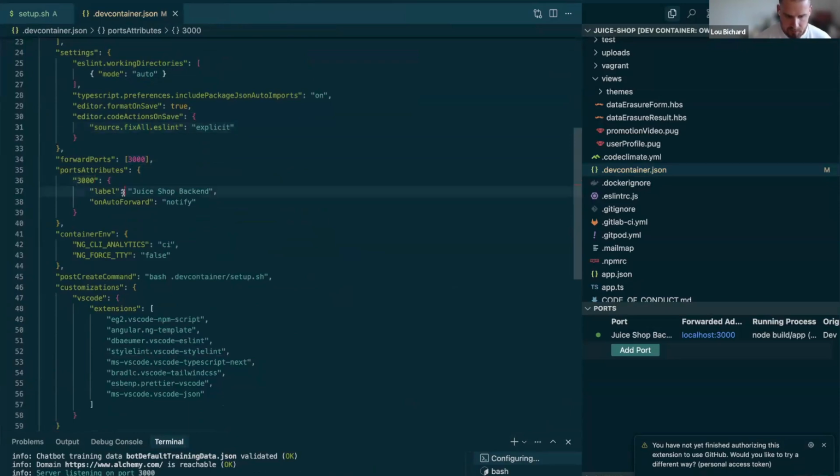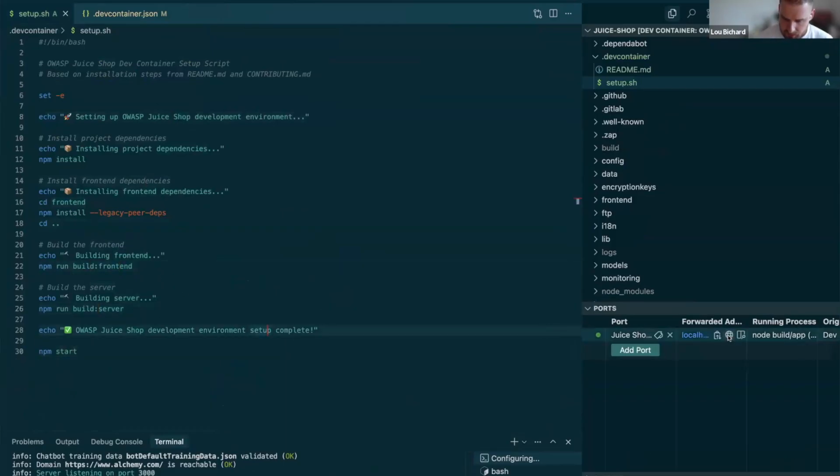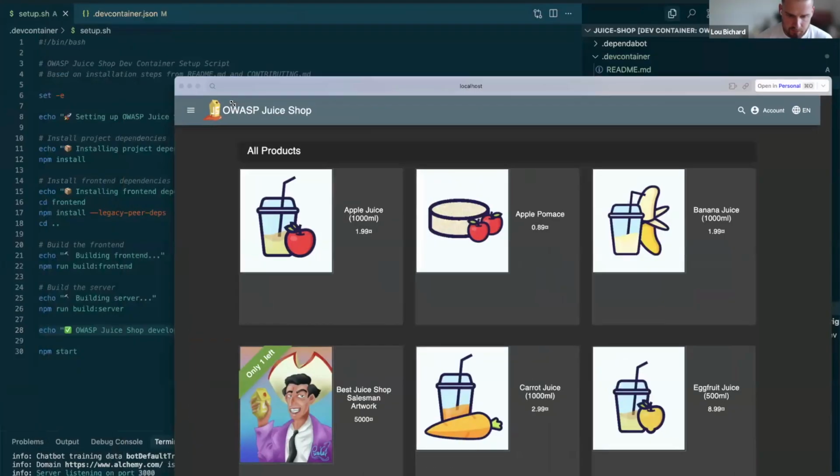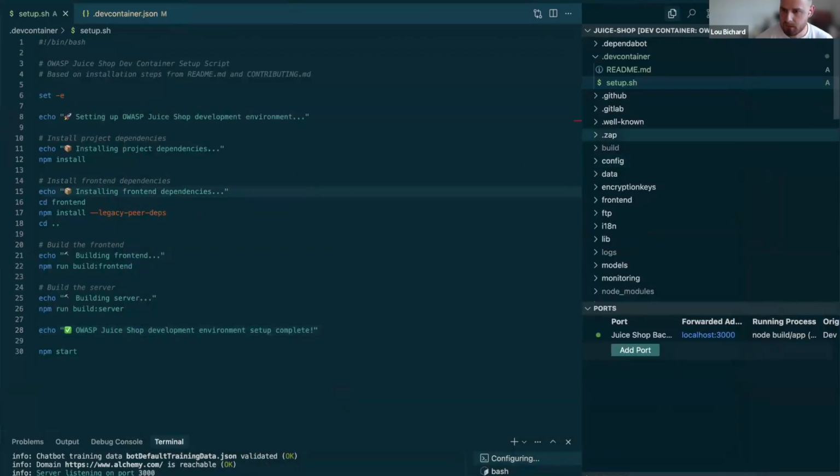We've got then port 3000 is pushing, which is good because also my setup script seems like it's building both the front end and the back end, and then it's able to serve it, and then we're able to just start that, which is nice because then I actually have now my running application on port 3000, which is great. So that's now working here, and that is a good example, I guess, of also configuring an unknown project, in this case, OWASP for me.